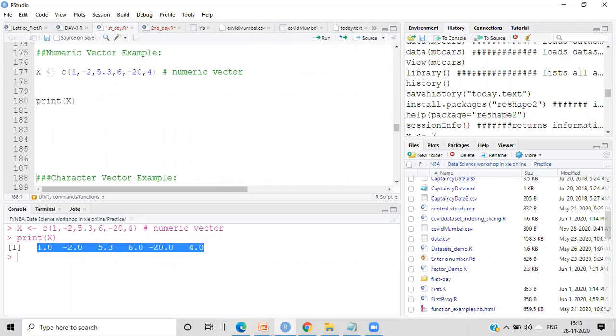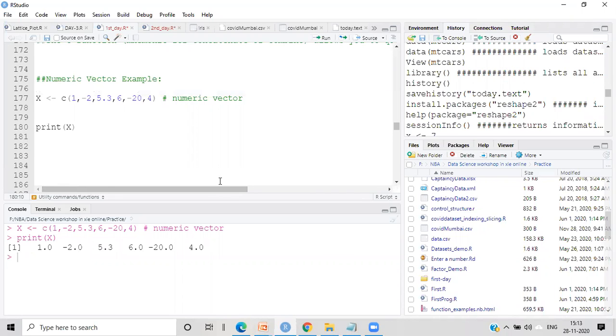Now which kind of vector is created? This vector is a numeric vector, because all the numbers I've included. And I told you that whenever we create a vector with numbers, by default it will be a numeric data type. If you want to create a vector of integer type, then you will have to explicitly mention L after the number. After every number you will have to write capital L. But since you have simply written numbers, this will create a numeric kind of vector, and then after that you can print the data. So this was the example of numeric data.